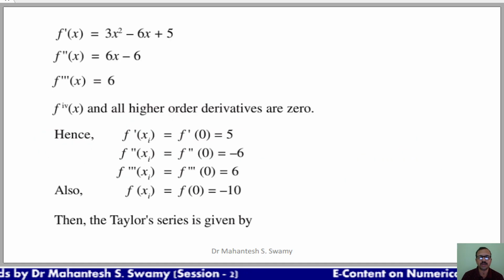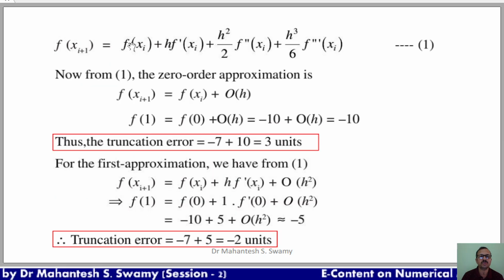I will show you. This is the Taylor series expansion containing terms up to the third degree, because we have to take the Taylor series approximation of the order 0, 1, 2 and 3. So we can be quite comfortable if we consider only this term as the last term. Now here you observe the value of f at 0, the value of f dash at 0, the value of f double dash at 0, and the value of f triple dash at 0 are to be calculated.